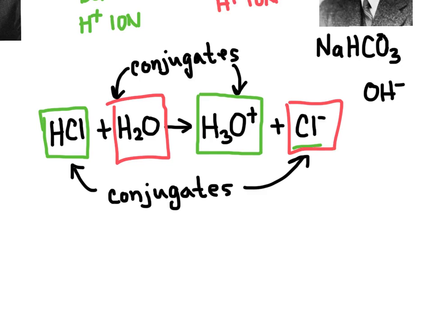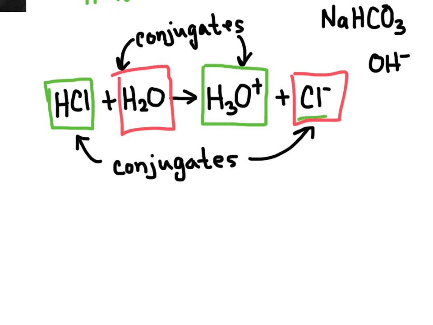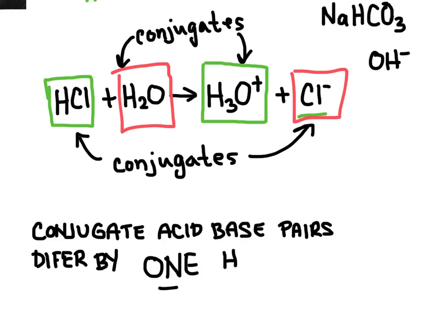And so whenever we're looking at a chemical equation like this, there's always going to be pairs with each other. We'll have a conjugate acid paired up with a conjugate base. That's these two things right here. It's important to know that conjugate acid-base pairs are only going to differ by one H. And the acid of the pair, so these two differ by one hydrogen, and the acid is always the one with more hydrogen.